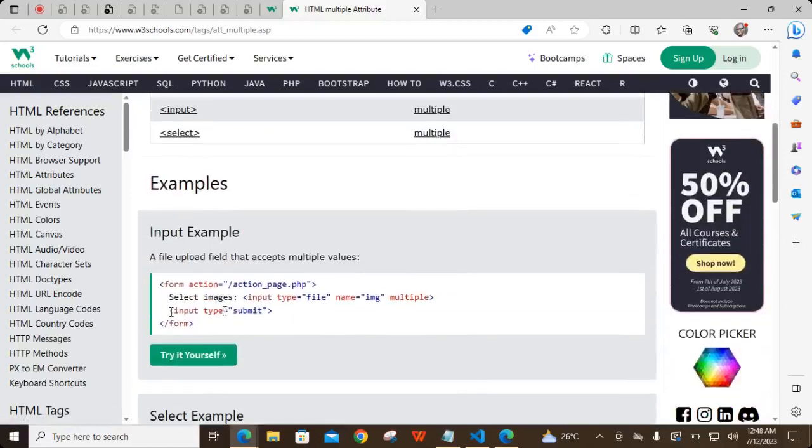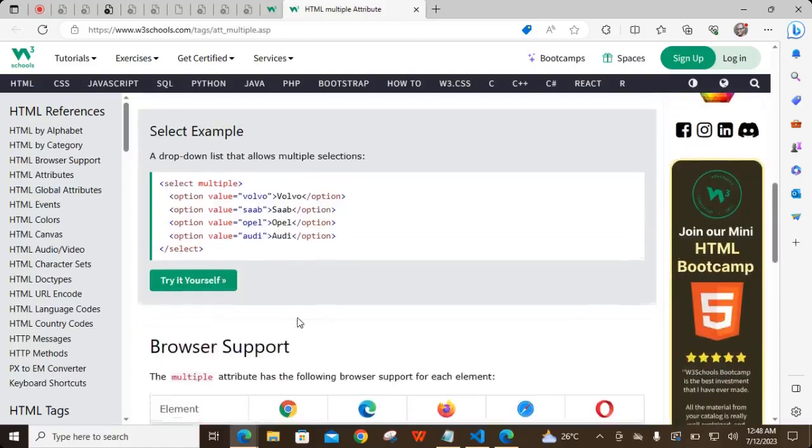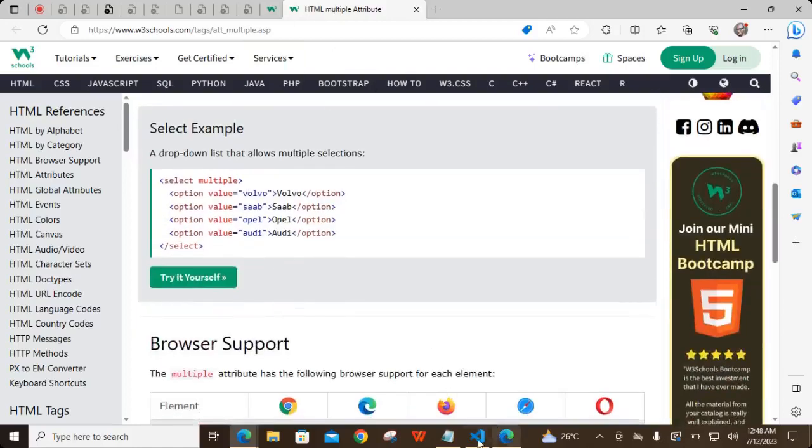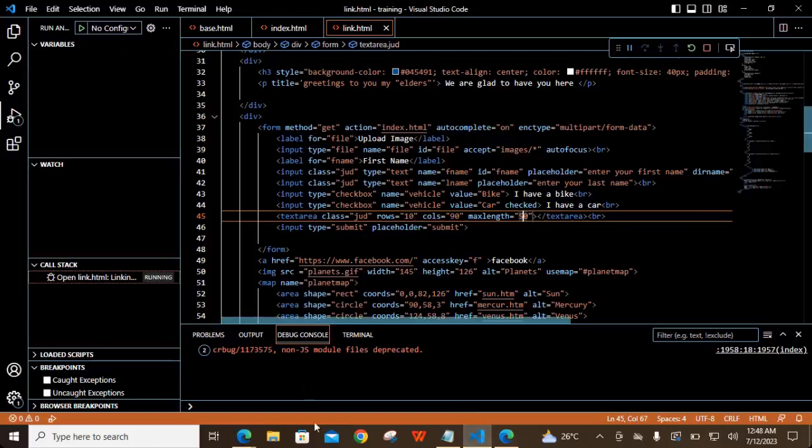And for input, they can input several images. Like now on social media, you want to upload about 50 images, you will select everything and you upload. Once you upload, what is happening there is that the input field is just one but it's collecting multiple data, which is multiple images and videos from you. The same thing happens when you want to upload multiple videos. So that is the function of multiple.